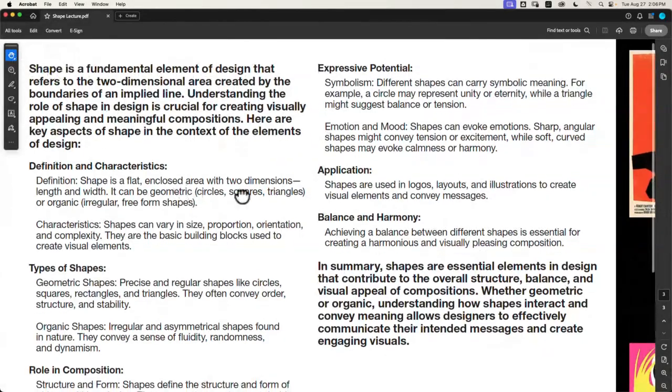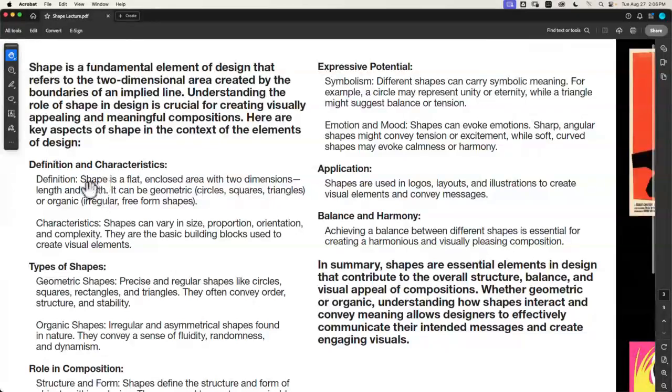They can be organic, but the main one I just said: it's a flat enclosed area with two dimensions. That's why I don't use plane, as I feel like sometimes plane infers a third dimension, and right now we're keeping it flat. And then characteristics, which runs into types and shapes.